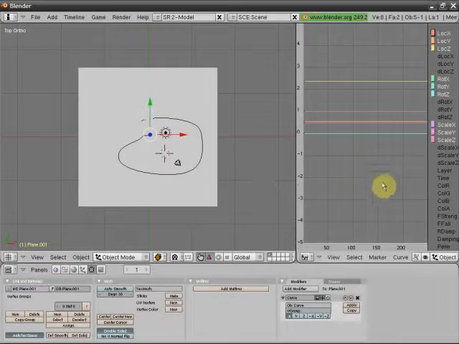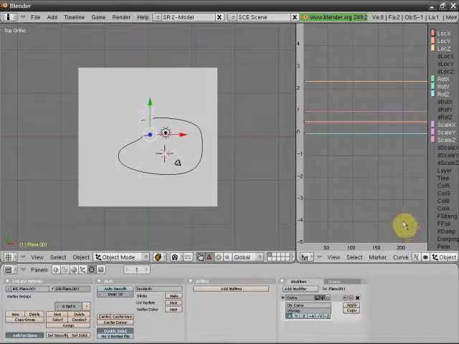And that will start us off in the IPO curve editor, specifying all of this in here as dual reference, these lines representing the rotation, the location, and the scale.